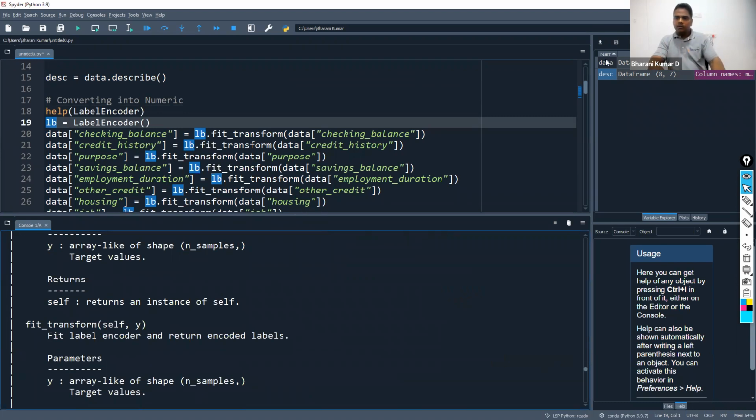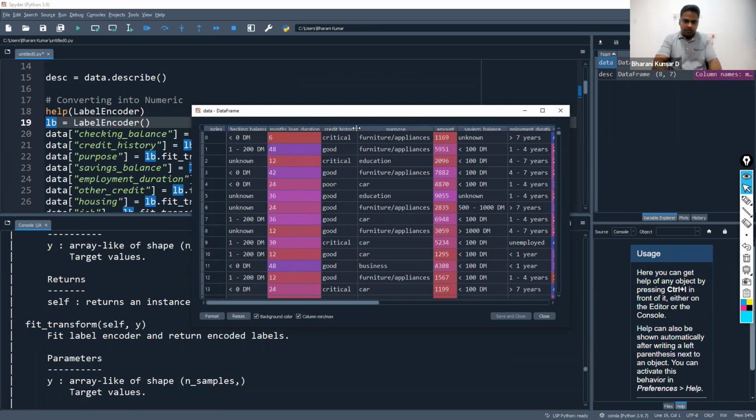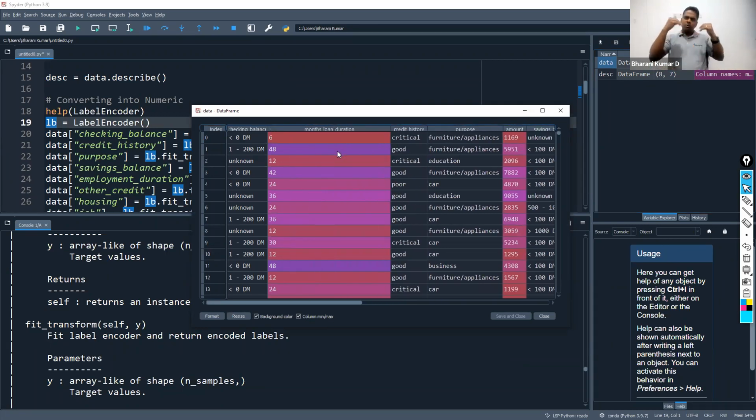If it is discrete or if it is numeric, if you feel that I want to create buckets, do so. But if your common sense says that, no, I want these to not be converted into discrete variables, but these are counts like 6 months, 48 months, 12 months, let it be as is. If that is what your logic says, let it remain as is. There is no hard rule that if you see numbers, discretize. That is not what I'm saying. Based on whether it is really applicable there or not, you decide.